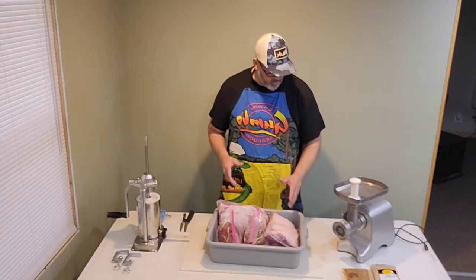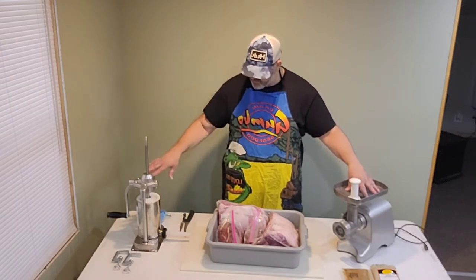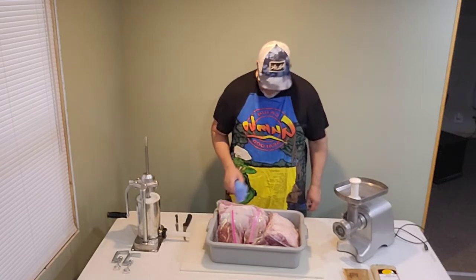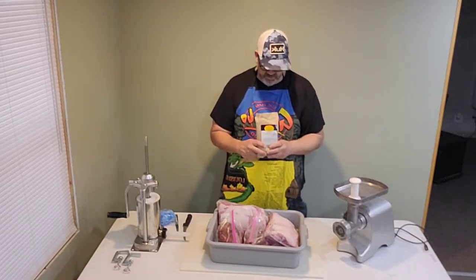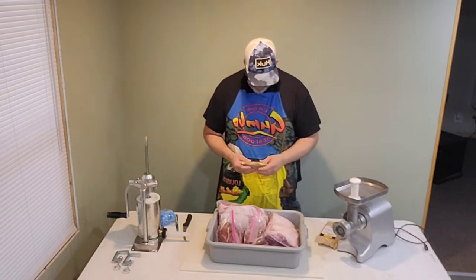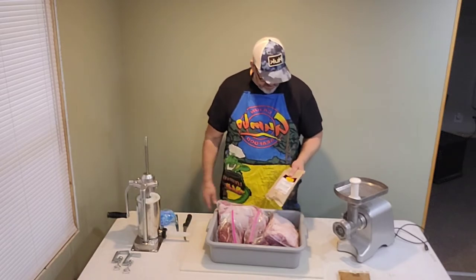You'll need a meat lug, container, or bowl — whatever you have. Everything here you can purchase over time. We got the grinder, the stuffer. You can get a home-style grinder for under a hundred bucks; a small starter stuffer usually runs around $150. A couple of sharp knives, some rubber gloves, and your spice mix. I buy these at the butcher supply — this is a Legs brand bratwurst seasoning and a chili dog seasoning, because we're going to be making chili cheese bratwurst, which are phenomenal. You can get spices at pretty much any sporting goods shop — Cabela's or your local shop.